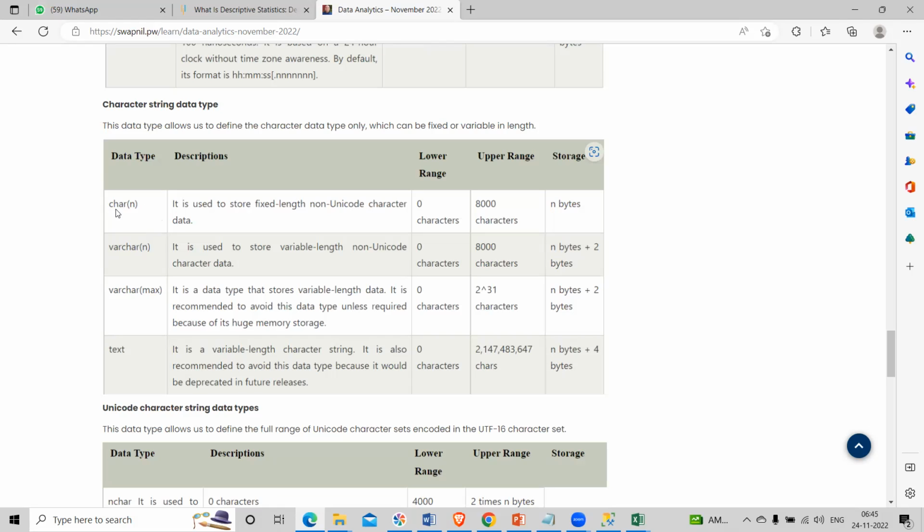Even though you are saying 30, you are saving the space. Like name, for example: some names could be only 6, 7, 8 characters, some could be 15, 20 characters, isn't it? That's where we prefer to use varchar. So mostly we'll be using varchar.